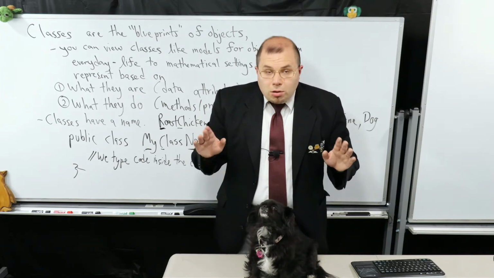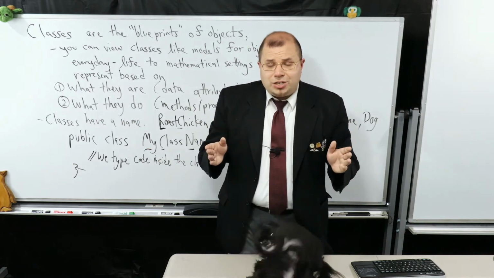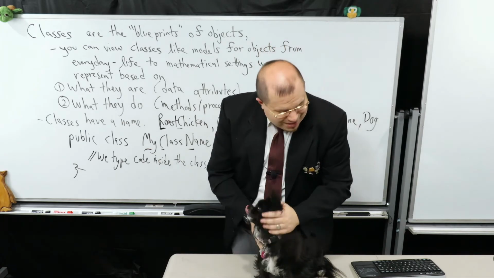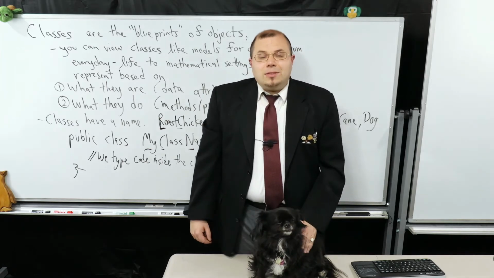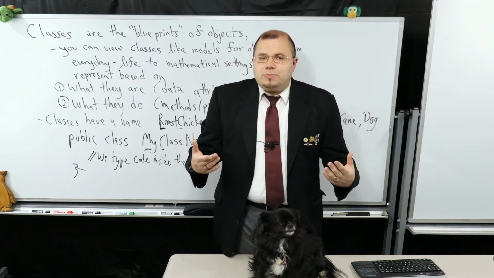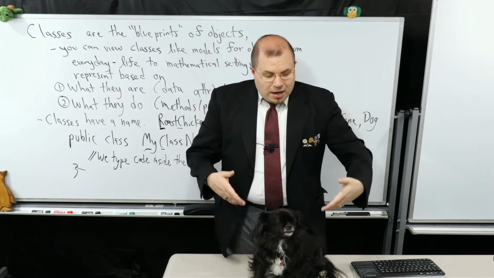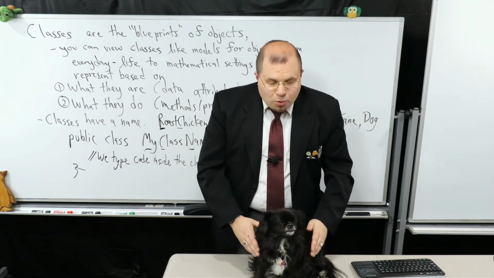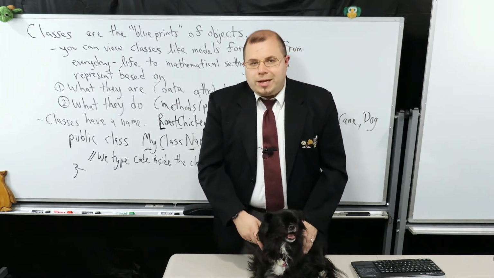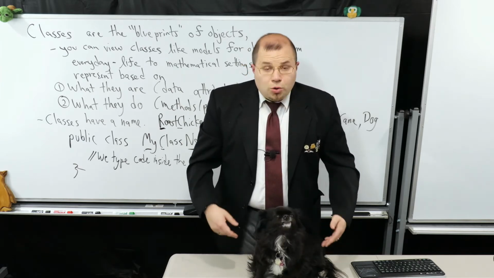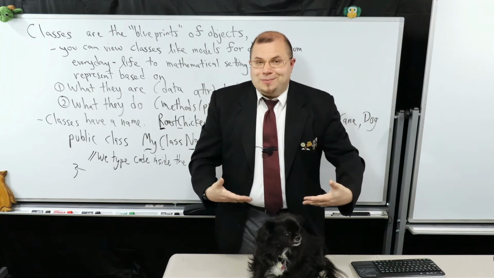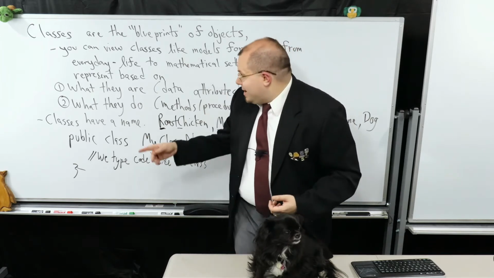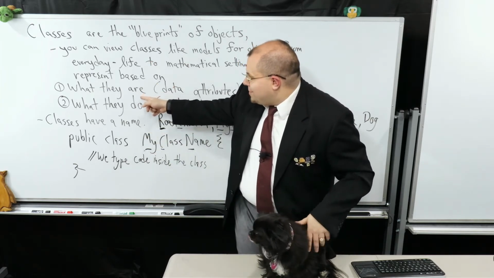Now Lola has a variety of different attributes. I know Lola, I know, you're a little baby. It's your beautiful puppy. Now Lola has a variety of attributes. For example, you might think of her age, how old she is, what her breed is, what her weight is. So these are different things that make Lola. So these are things, like I said, what they are.